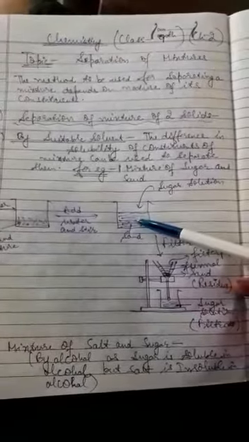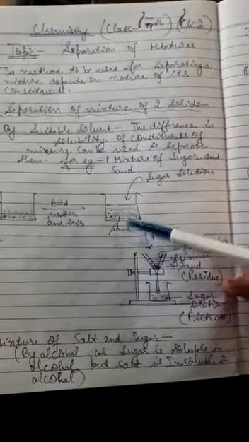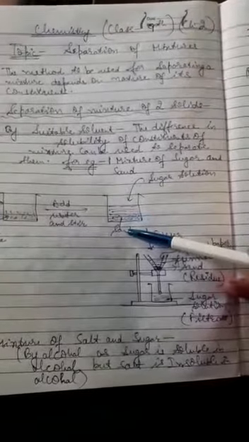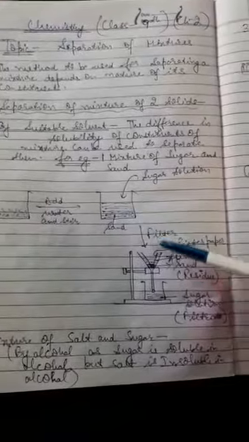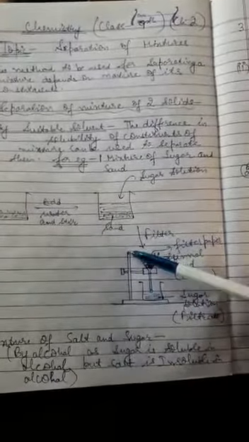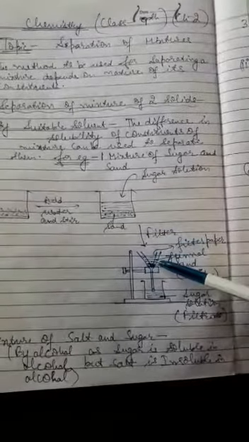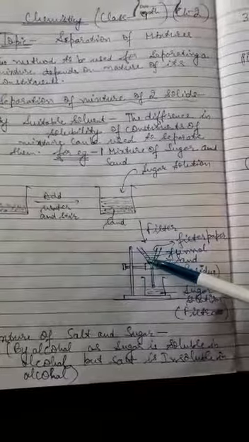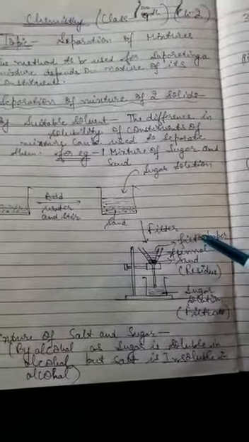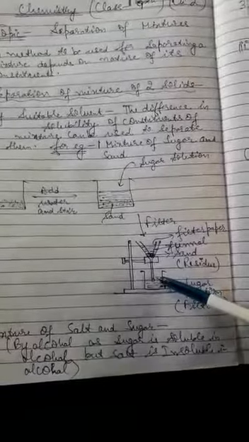Now when we add the water and after some time we will see that the sand, being heavier, settles down at the bottom of the beaker and the sugar is dissolved in the water. Now we will set up the apparatus and filter it. By the filtration process, we will get the sand as a residue on the filter paper and the sugar solution as a filtrate in a beaker.